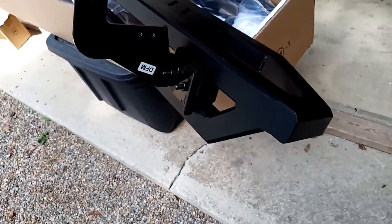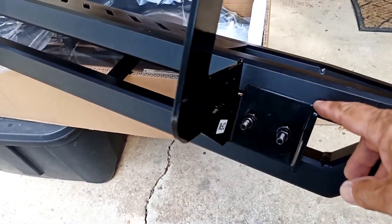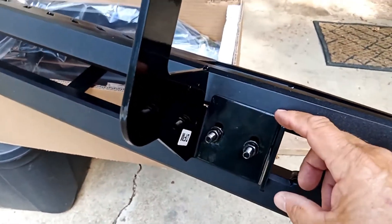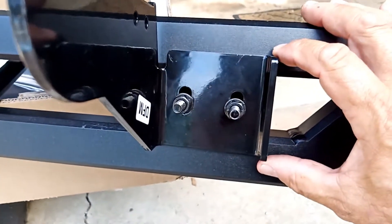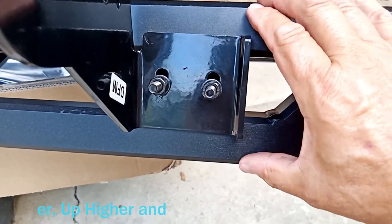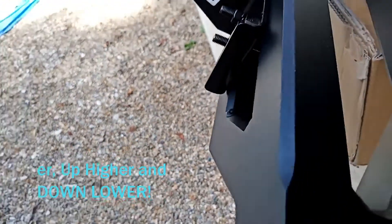It's boxed aluminum, not steel, not open — it's all sealed and welded. These brackets are real heavy duty; I'm not concerned about the strength of the bracket. But I am really concerned that there isn't enough meat on the bracket — it should go up higher and come down higher to grab and pinch more of that running board.